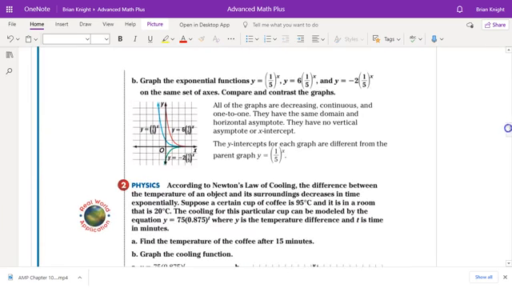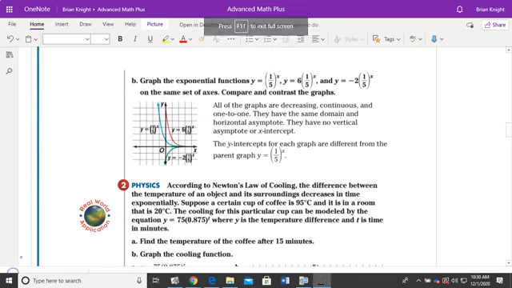Part B is the same thing. So part B, same process. I'm going to go over the transformations really quick. They're all 1/5, so are they growing or are they decaying? Decaying, again, because 1/5 is less than 1. So on this one, if you notice, your graphs go in the opposite direction because it's getting closer to 0 as x gets bigger. Does that make sense?